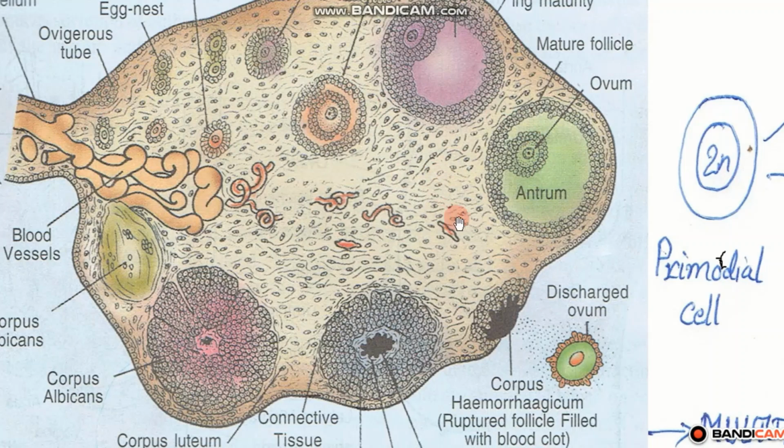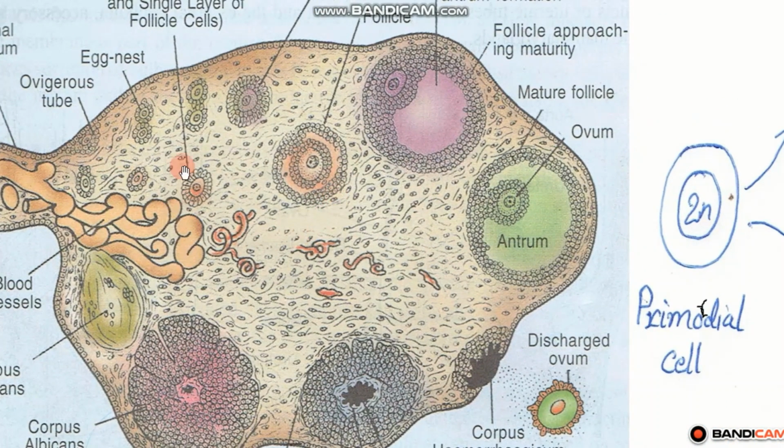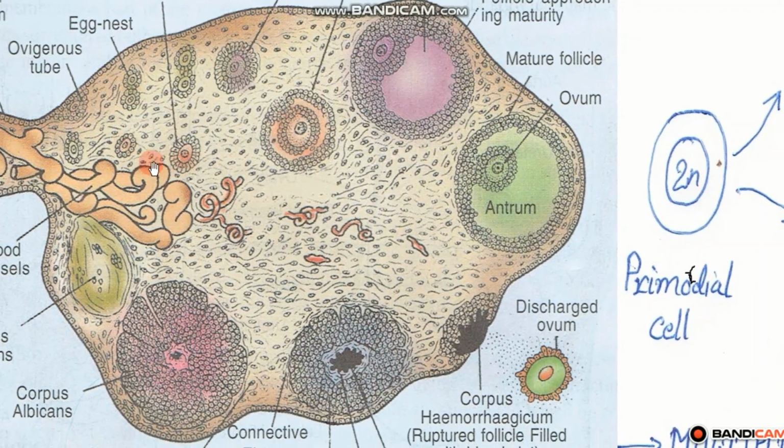Okay, so if it is released, there is some hormonal control. I will teach you about the hormonal control in the next video. Here I am talking about the gametogenesis only, how the ovum is formed, so I am talking only about oogenesis here. Hormonal control I will teach you later, but here I am telling you something.